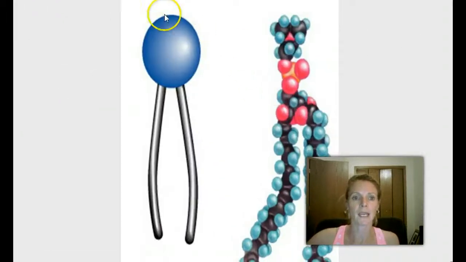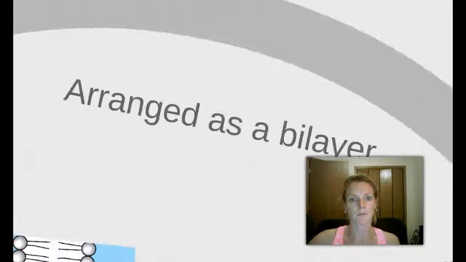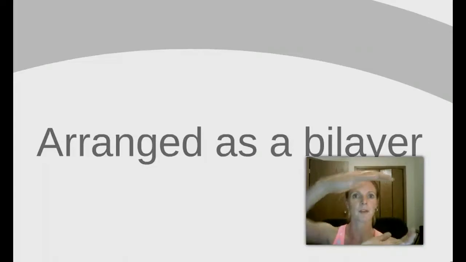Okay? So again, here's that phosphate molecule, and then you have the tail, which are those lipids, those fatty acids. So this part, the phosphates, love water, hydrophilic, while the tails, the fatty acids, don't want to be near water. They're going to repel water. All right, now, arranged as a bilayer. So there's two layers, not one on top of the other, but one is kind of flipped upside down, and they kind of sandwich each other.